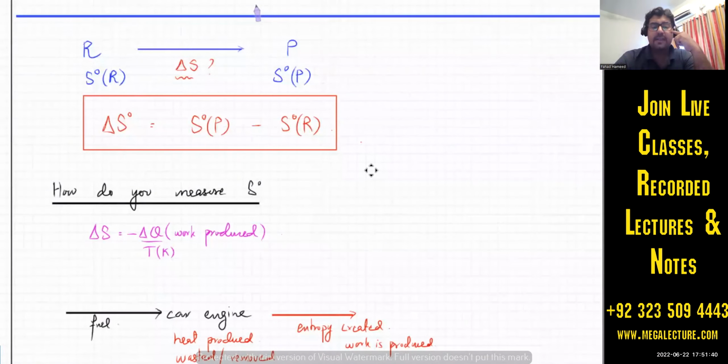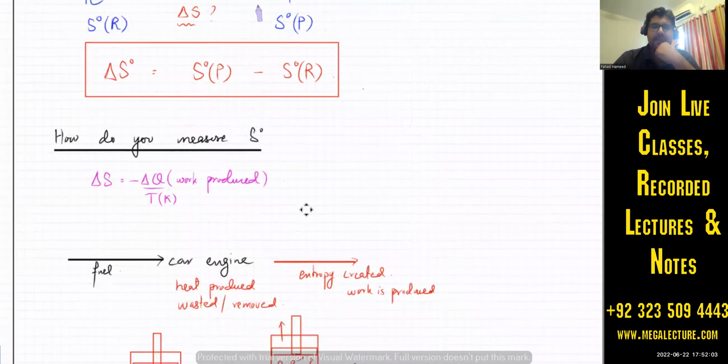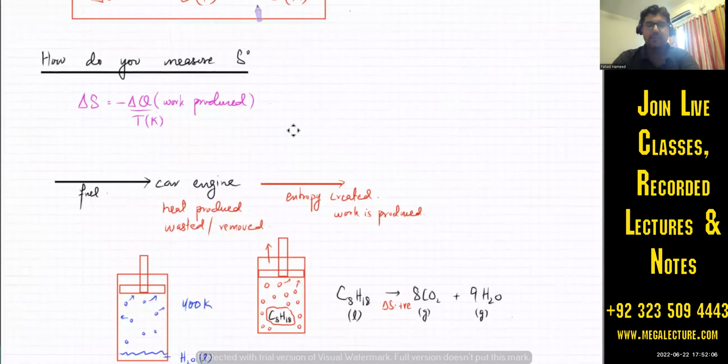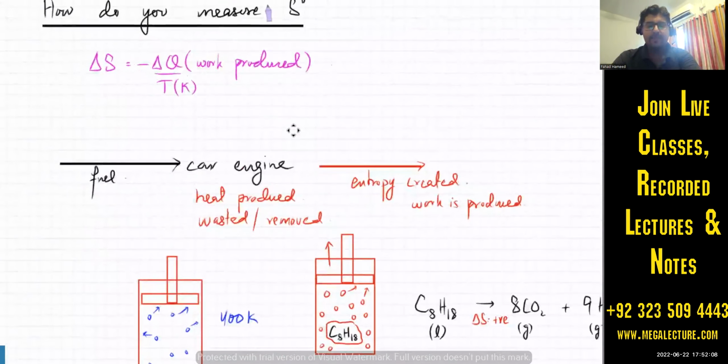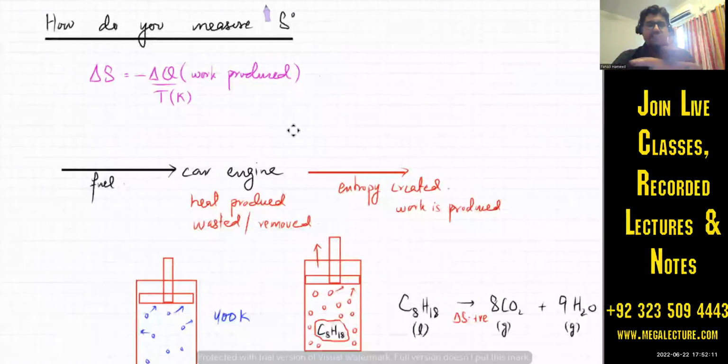Then I told you, how do you calculate entropy? There's a simple formula: the entropies of the reactants and the entropies of the products would be given. So what is the entropy change? You just find the difference. It's the entropy of the products minus the entropy of the reactants. And we did some calculations using this. This is what we had started doing in the last class, how do you measure entropy? Last class we had less time, so I'll just explain this once more.